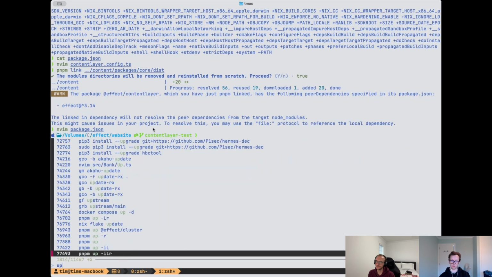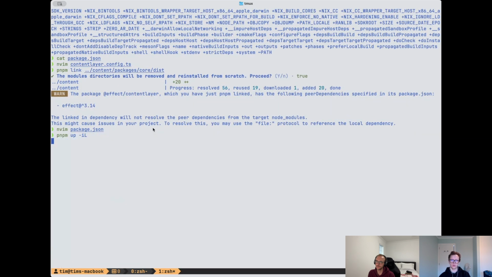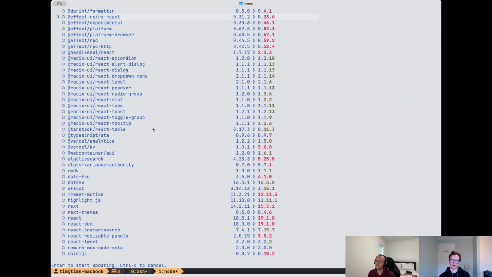Let's do an update. Okay. Actually, I think everything is. I don't think it's going to use any of the packages in here except for effect, right? Perfect. Yeah. And platform. Do we use platform?